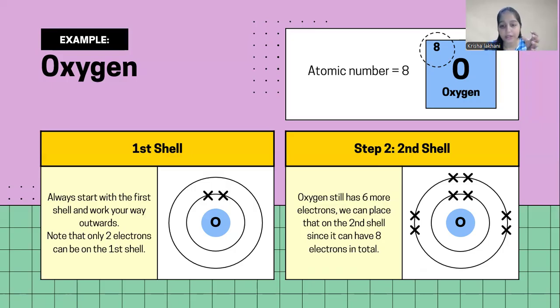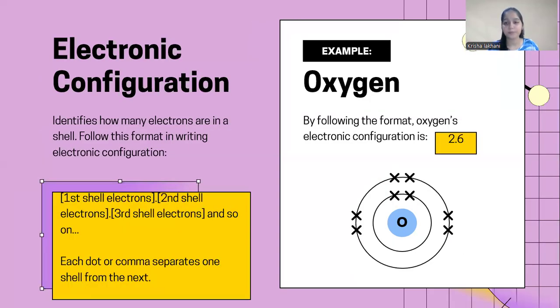Always remember, when the number is even, there is a possibility that the electrons can be together. So please don't separate the husband and the wife. Please, it is a request, don't separate the husband and the wife. But in case this was 9, it has to be 1, 2, 3, 4, 5, 6 and one more x over here, that will make it 9. That 1 is okay when it is an odd number, but when it is an even number, please don't separate the husband and the wife. Okay, am I very clear?